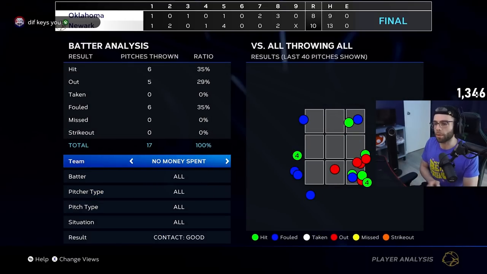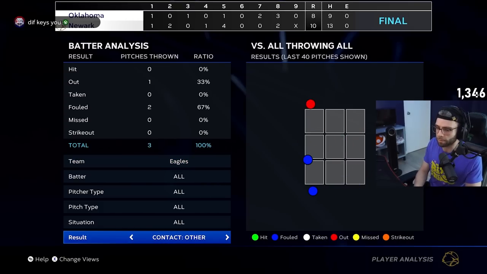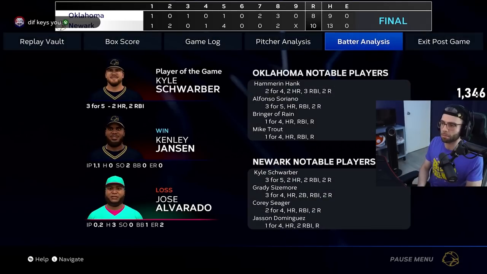Yeah, I mean, I knew that was the case. 11 foul balls. Game was just rubber banding. But hey, all good, man. We had 6 perfects. We're 6 for 6 on perfects, which is all that matters. That was the big deciding factor.